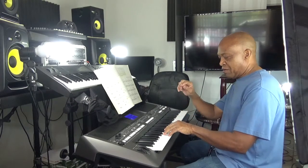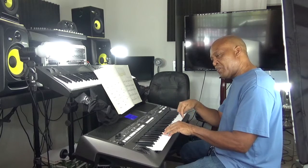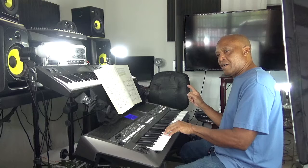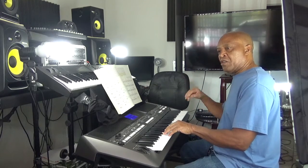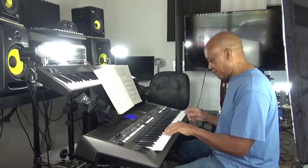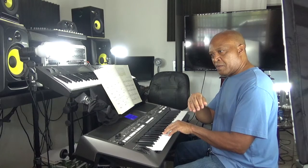Now I'm going to keep playing the same C triad, and I'm going to play the second tetra section, upper tetra section of the C major scale, starting on the note G. It may sound a little strange, but this is just for the purpose of practicing.